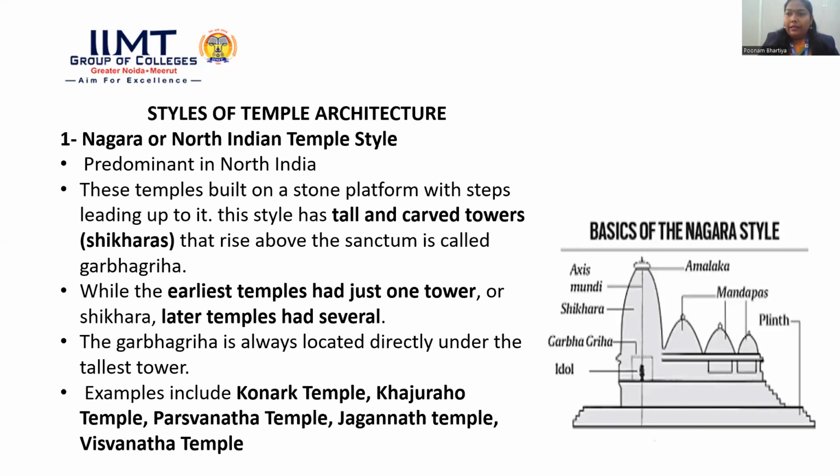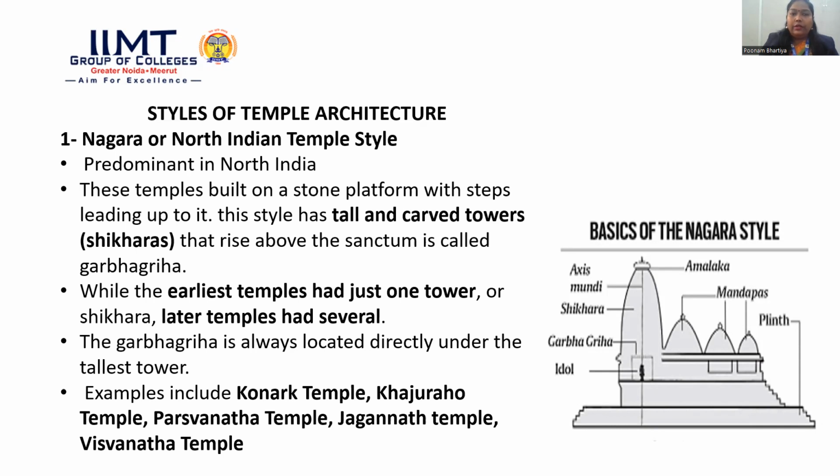There were different styles of temple architecture that emerged, and all these styles were technically enhanced. So the first style was Nagara style, second style was Dravidian style, and third style was Vesara style. So we will start with the Nagara style. Nagara style is basically related to the North Indian temple style, and it was predominant in North India.